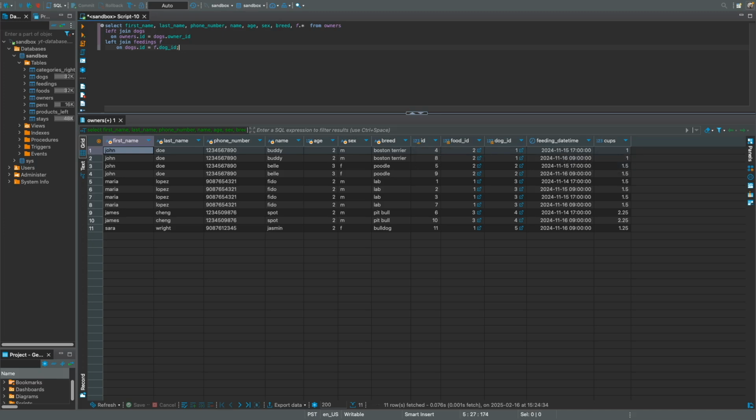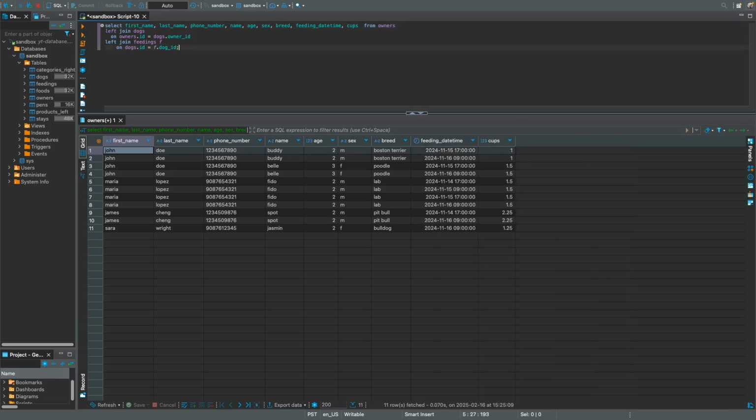Okay. And we can, of course, take that a step farther by getting rid of the IDs from the feeding column and just focusing on the human readable information. So instead of the F star, I've taken two columns. I don't want these three IDs, I just want these two columns here. Let's go ahead and do that. Okay, perfect.